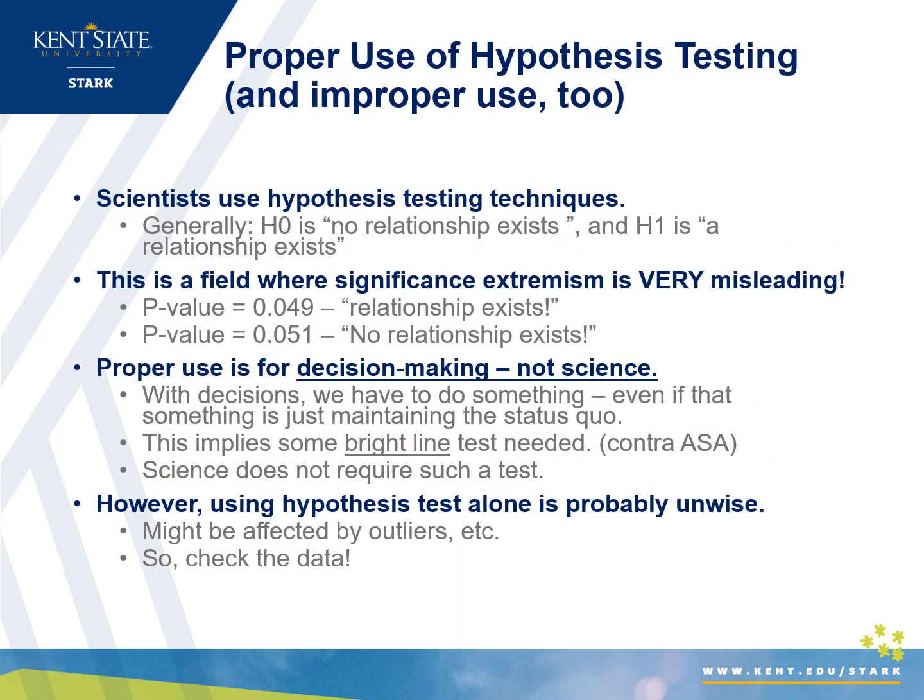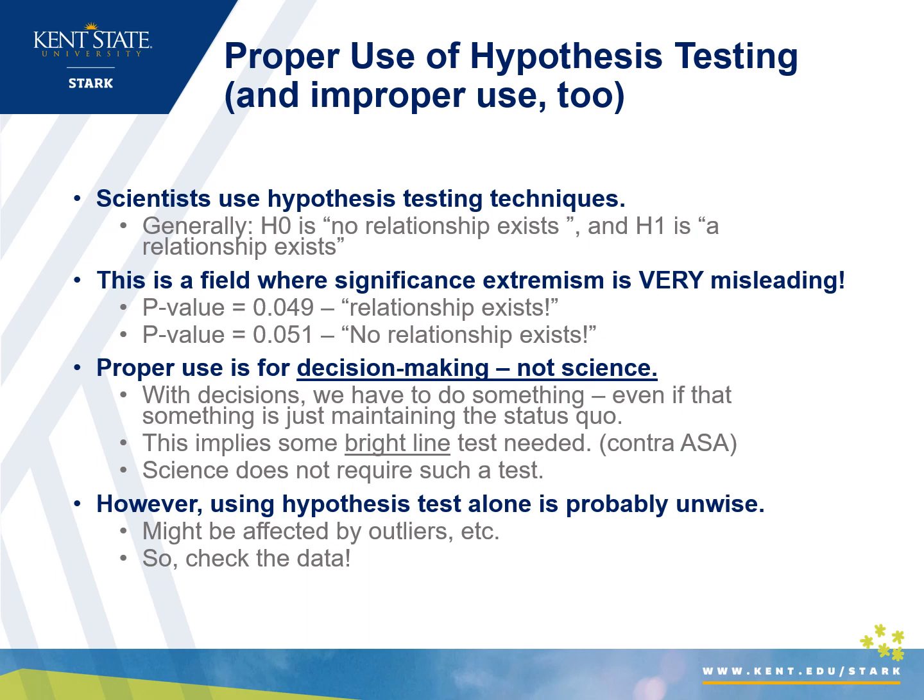So a quick note then about the proper and improper use of hypothesis testing. The American Statistical Association put out a statement about p-values a few years ago, and I highly recommend reading it. In short, the ASA was concerned that what I'm going to call p-value extremism had started to cause problems. So here are some of my thoughts based on reflecting on that statement. These should not be taken as the statement itself. I actually disagree with it on certain points here.